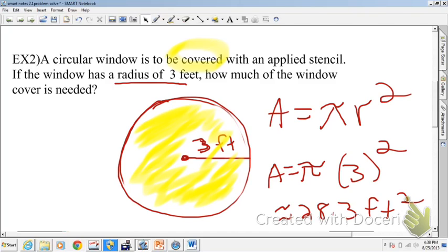You can say feet squared, or you can literally write square feet. Okay? So a lot of people say the tough thing is deciding what formula. Well, just remember, area is that interior space on the two-dimensional object, and perimeter would have been as if I'm walking out around the circle, and it doesn't say anything about that. Okay, hope that helps. Let's try another.